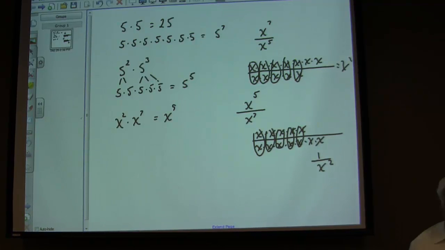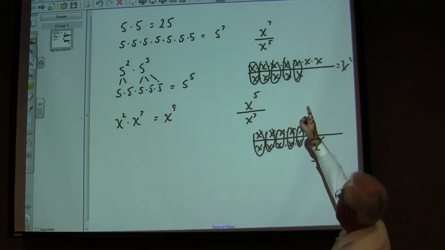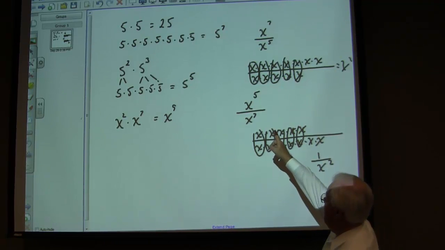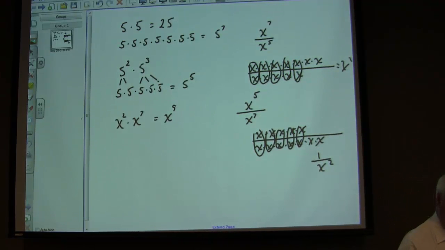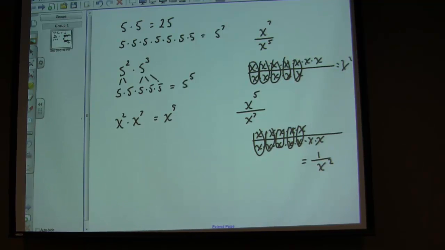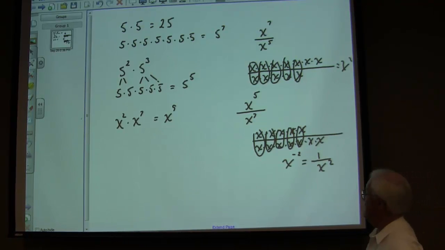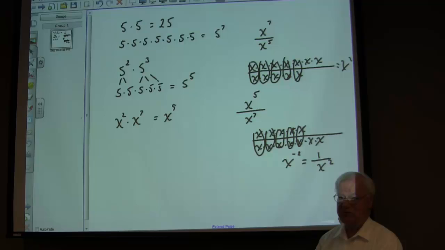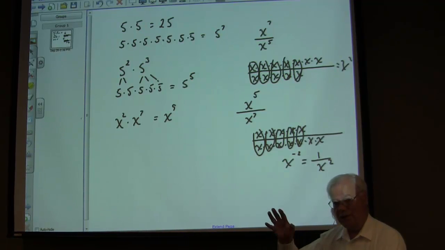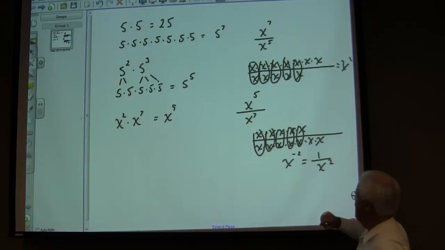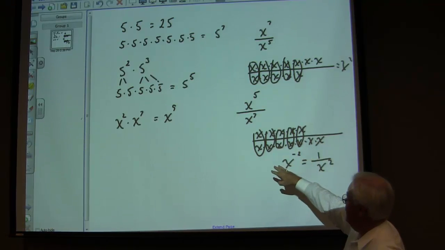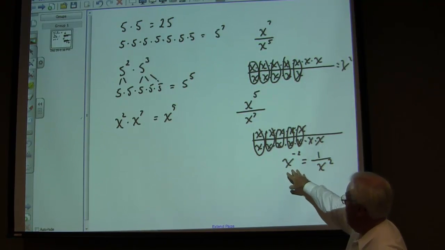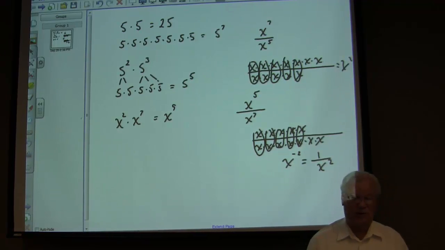But as I look at it and I apply what I applied up there, I took the 7 and I subtracted 5. Down here, if I take 5 and subtract 7, well, 5 minus 7 is minus 2. So 1 over x squared is the same as x to the minus 2 power. So now we've introduced a new concept, a negative exponent. A negative exponent just means 1 over. 1 over x squared. And it comes from the logic of saying that I take the number on the top and subtract the number on the bottom, and I get the exponent that results.